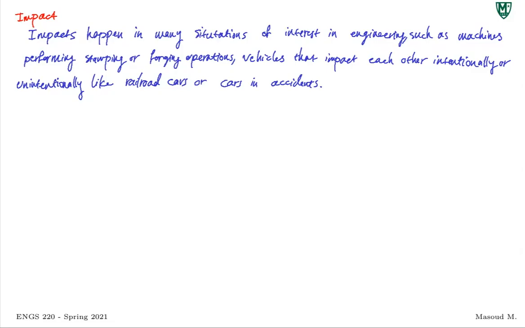In the simplest form, you can think about two objects moving towards each other. There is an impact, they collide, and then we want to use linear impulse and momentum to study what happens. As I said, if we know the velocities immediately before impact, we want to know the velocities of these objects after this impact, which as a result gives us information about the motion of these objects. I'm going to put it under conservation of linear momentum and impact.